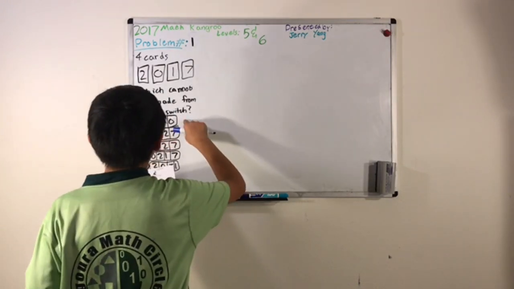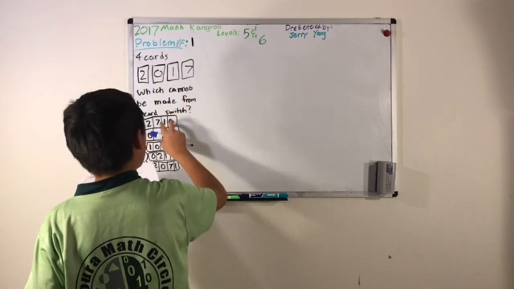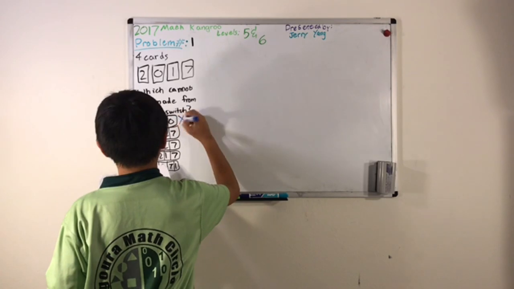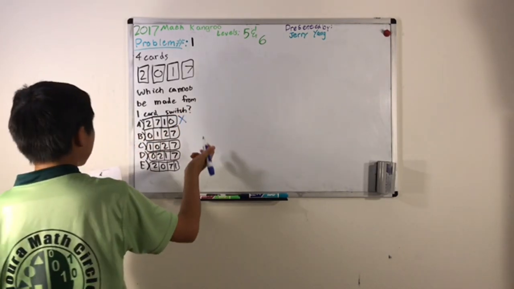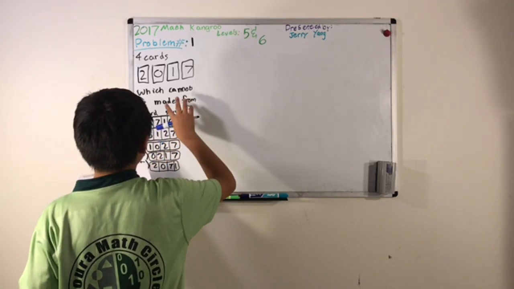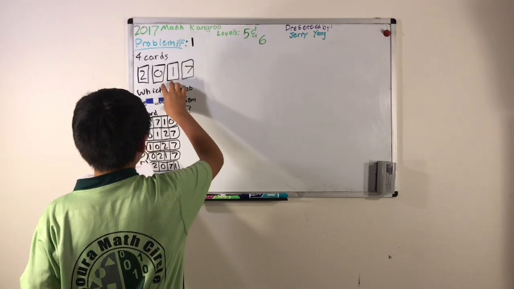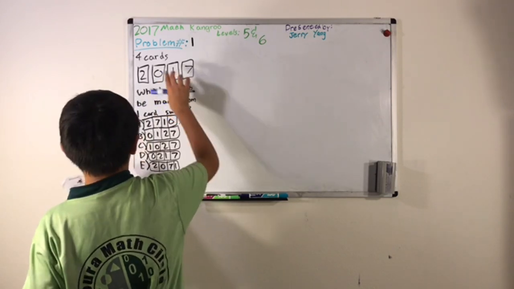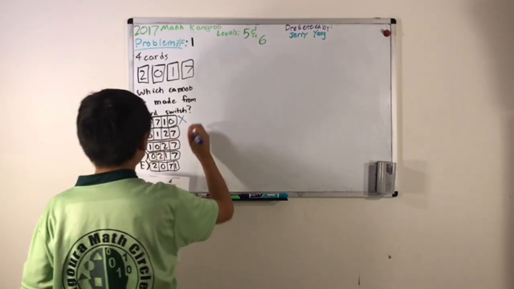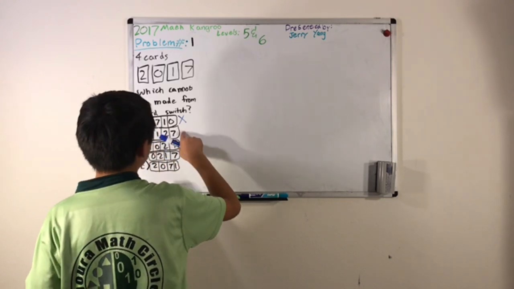So, A is possible because you can just switch the 7 and the 0 and then you get 2710. So A cannot be the answer. B does not work because if we look at this, you would have to switch it multiple times because you'd have to switch the 0 and the 1 and then the 0 and the 2. Therefore, but just to make sure, we're going to check C, D, and E to make sure that we didn't make a mistake on B.